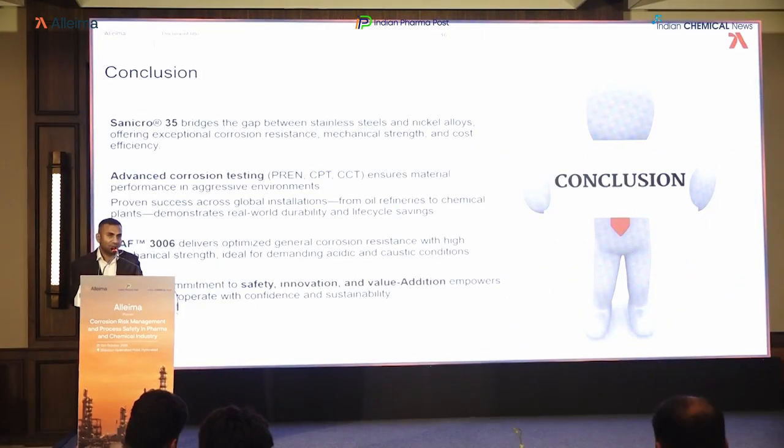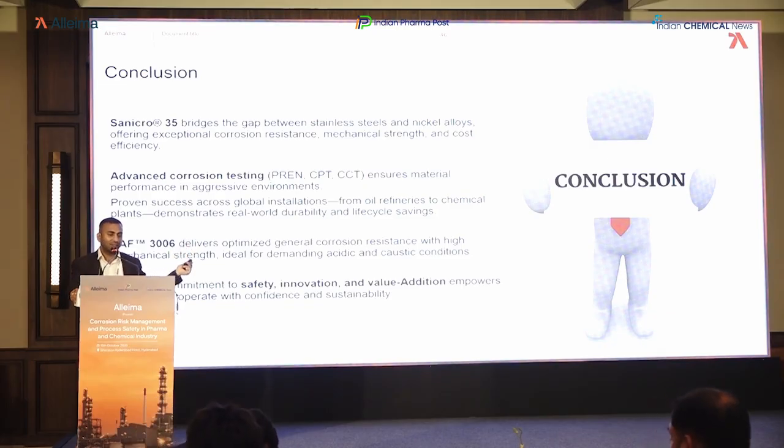Coming to the end, Alleima's commitment to safety, innovation and value addition empowers industries to operate with confidence and sustainability. With innovations like two different grades, Sanicro 35, which is bridging a gap between high nickel alloys and stainless steels, and 3006, a new material for the duplex family, which is used for optimized general corrosion resistance with higher mechanical strength. Advanced corrosion testing, as we discussed, is very important.